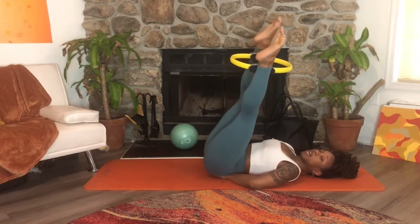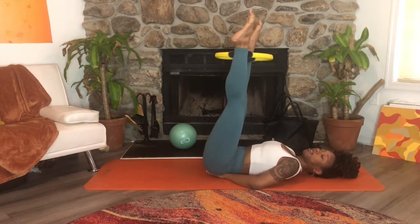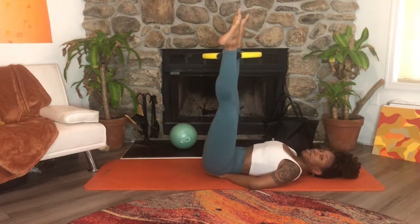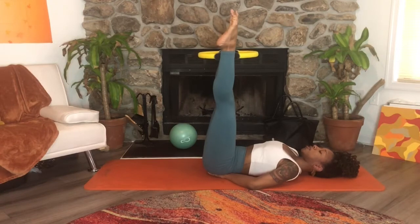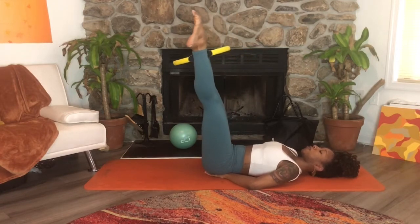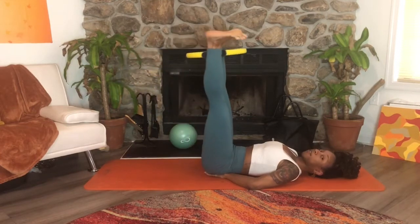If you'd like more of a challenge, the hands can be by the sides of the body or behind the back of the head, and lift the head to really deepen into the core. So legs are lifted, toes are pointed, squeeze into the circle here. We lower down for a count of 3, 2, 1. Exhale, flex, and float the legs up.